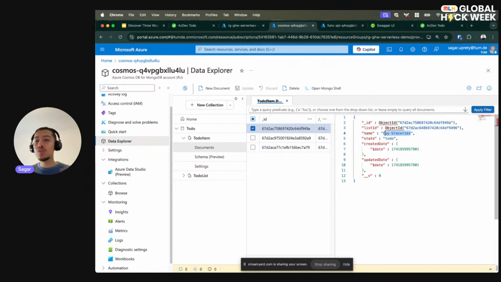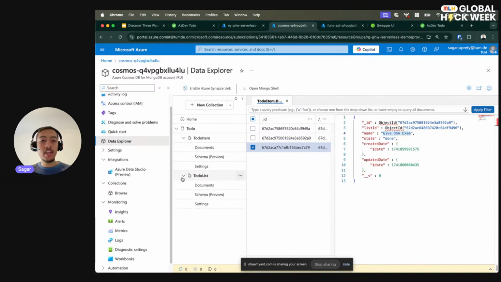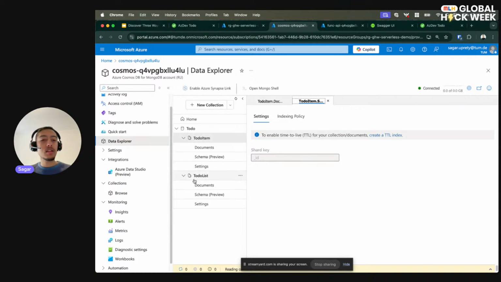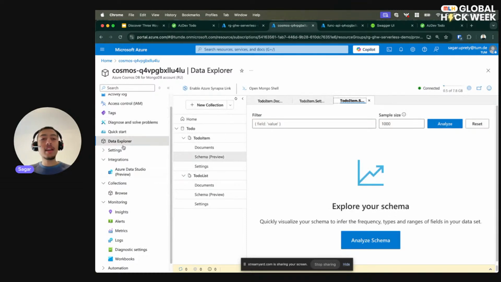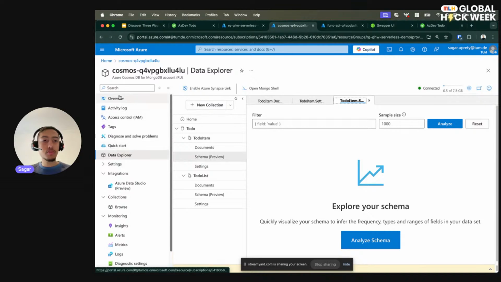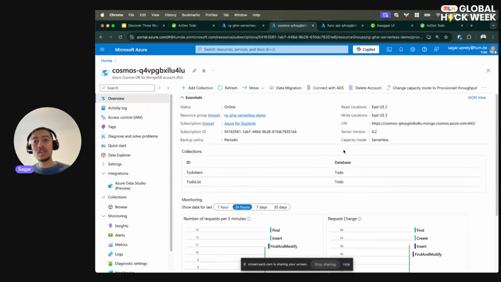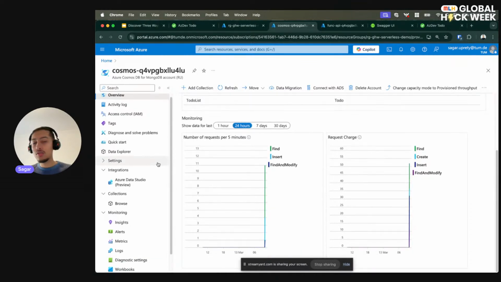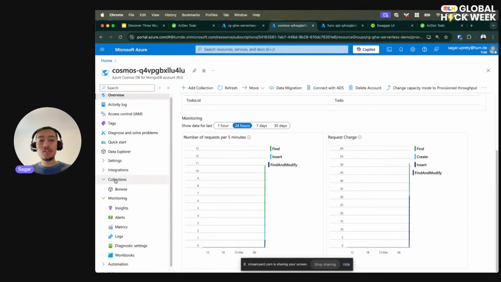So this is the to-do item that I created, and I can click on another one, give DS exam, and something else, buy groceries. So these are the to-do items that we created, and I can see the schema, preview, and everything. I can also check the settings for the collections and all those things over here. So this is how I can explore the application from the Azure Cosmos DB. And remember that Cosmos DB comes with a lot of features, but we can always just use the features that we want. So we don't need to make our application super complex. In this case, we are just using the MongoDB API to make sure that the application works with our backend. So that is for the Cosmos DB.